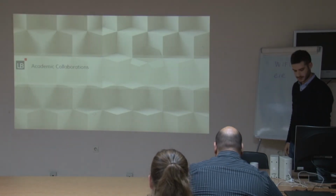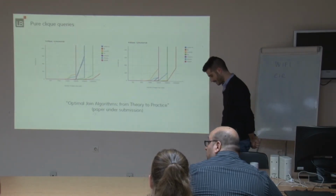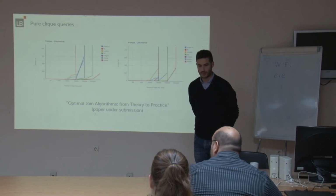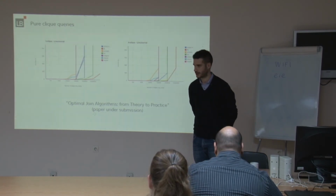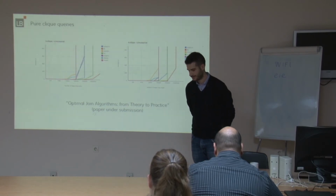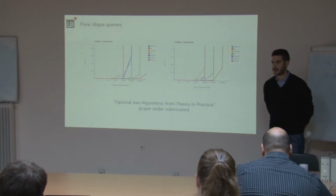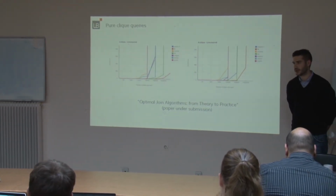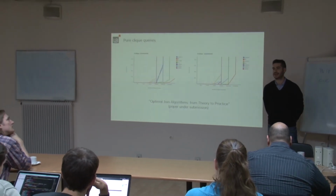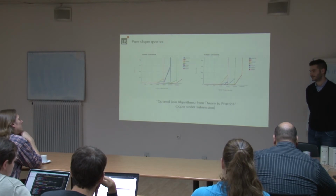What's your physical representation? Is it like multi-column rows, or is it triples? Well, typically it's a row store. Right. Okay. So you've got multiple columns consecutively in memory? Yeah, so it's a row store. Yes. Okay. And we try to mimic column stores at the logic layer. All right. Okay.